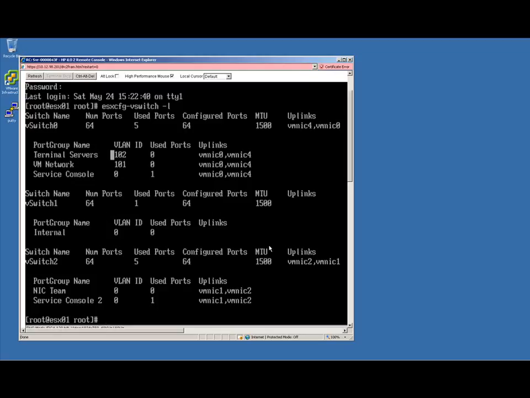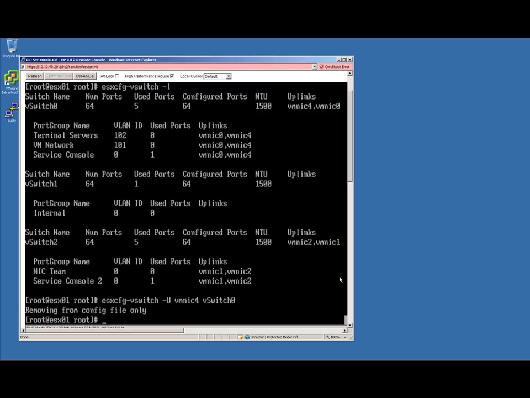What commands do we issue to remove vmnic4, keep everything at vmnic0, and see if we can access the service console again? Alright, so if somebody said esxcfg-vswitch -U vmnic4 vSwitch0, then you're absolutely correct. What is this command going to do? What this command is going to do is remove vmnic4 from vSwitch0. It's going to unlink this NIC from this virtual switch.